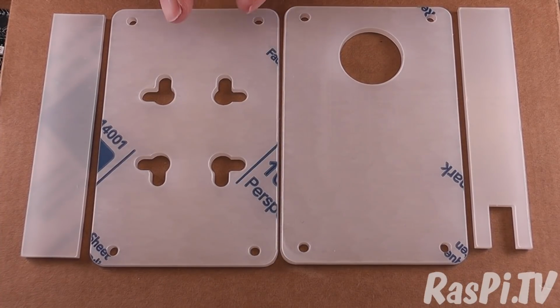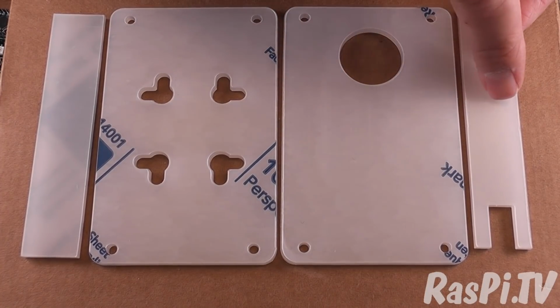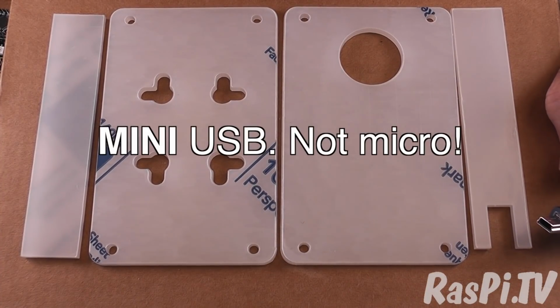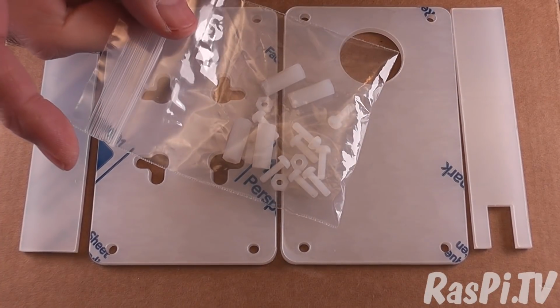So you've assembled your board. Now we want to take the case parts and put them around the board so that it ends up looking like this one. So the case parts look like this. This is the bottom, this is the top, and the motion sensor pokes through there. This is the right hand side where there's a hole for the micro USB cable to fit through, and this is the left hand side. That would be assuming you put it with the infrared sensor at the top. And there's a bag with your hardware in.